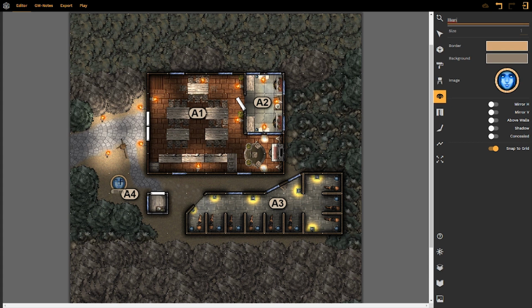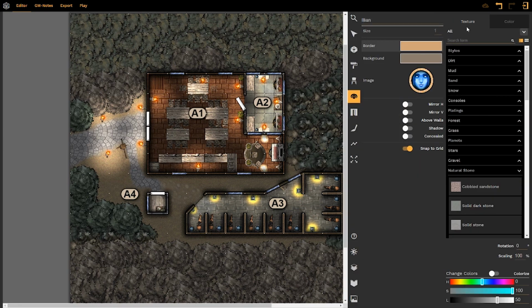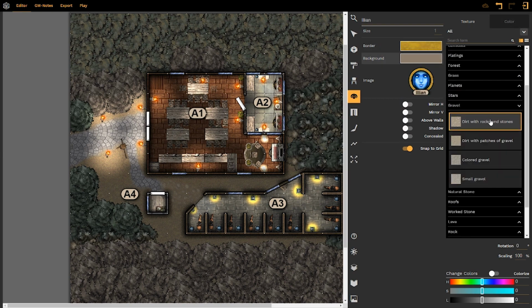As you can see, this looks very similar to the room bubbles that pop up whenever we are naming and numbering our rooms. We can change the border to any kind of texture or color that we like. I'm going to have the border be grass. I'm going to change the background to dirt with rocks and gravel stone. So once you've decided what the border and background is going to look like, you can also change the size of the image as well.